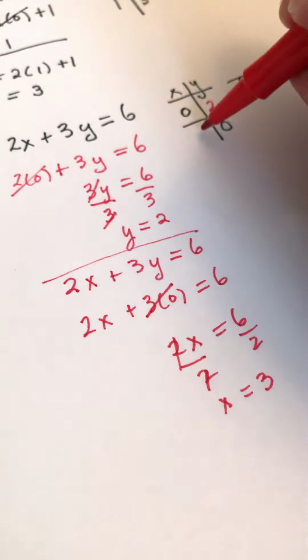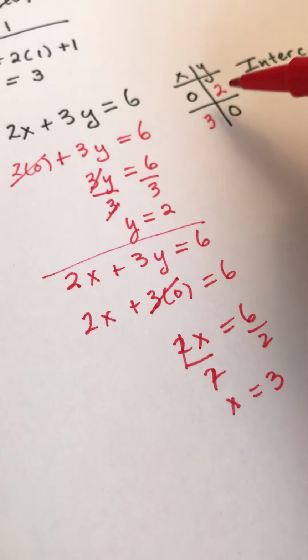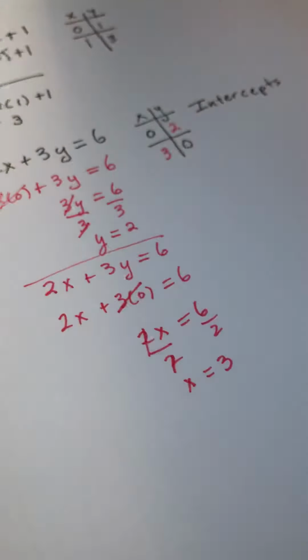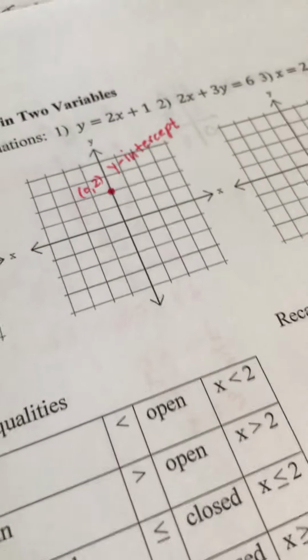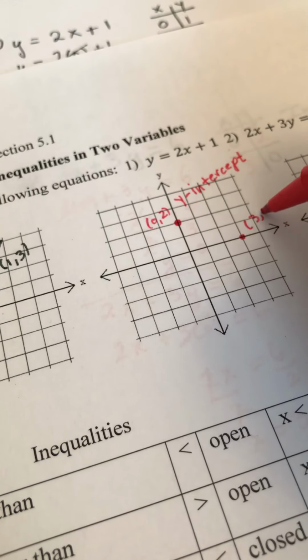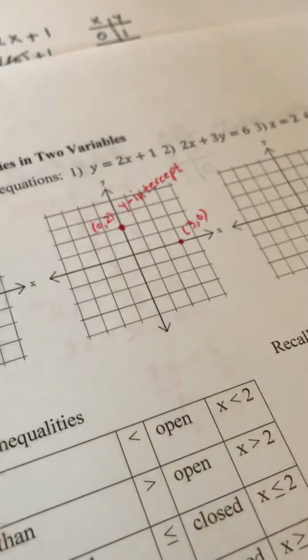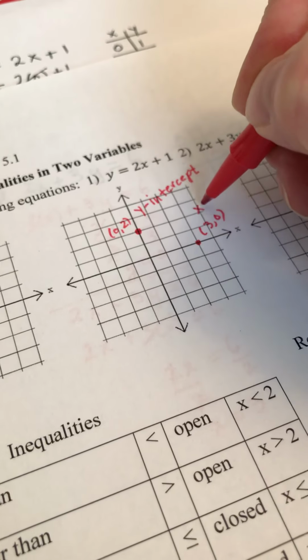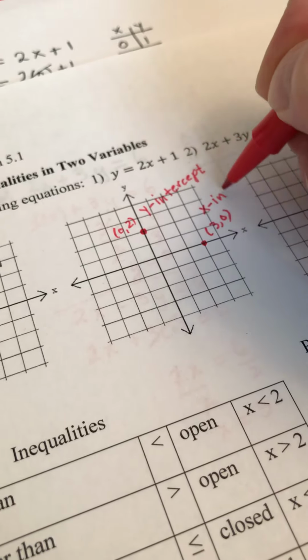And now what I've discovered is that these are my two intercepts. So I'm going to plot that. 0, what was it? 3, 0. Short memory, sorry about that. 3, 0 is right here. Okay, I have 2 points. Now notice that this one hits the x-axis. So this is the x-intercept, and for short we just write int for x-intercept.